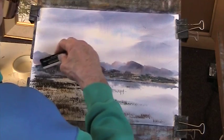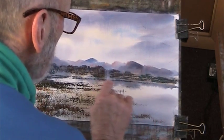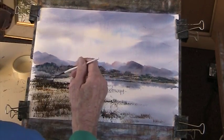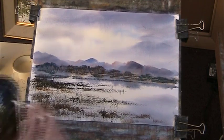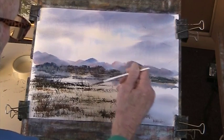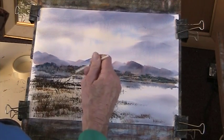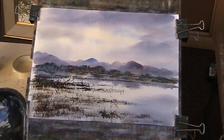You wouldn't have a flood and boats, would you really? But why not? Scrape out a bit of the shoreline along here. Okay, now we need a bit more detail in this foreground. Just put in some tree stuff. Just a bit stark. Don't need too much detail. I like the background of this. Just a sort of a scrubby shore, showing the floods. Just an impression of this.